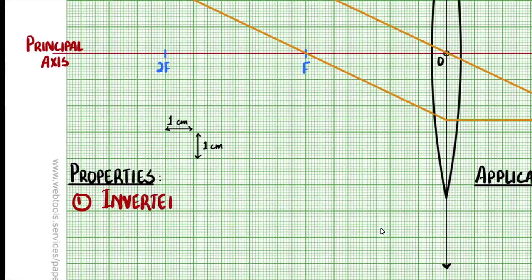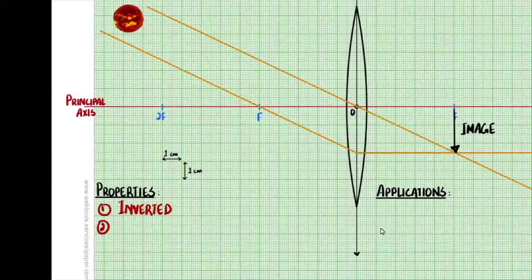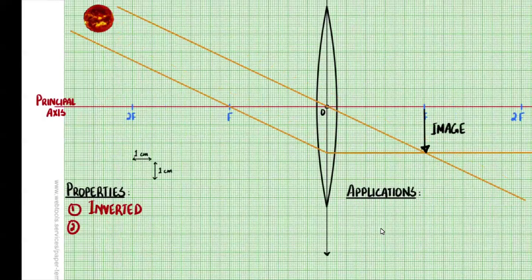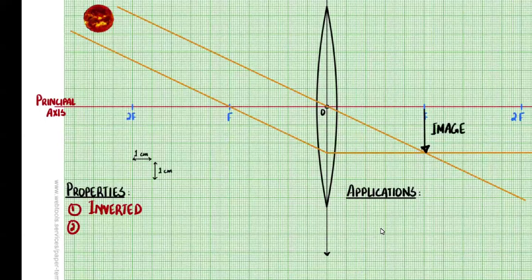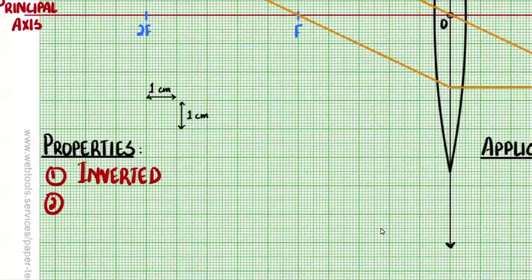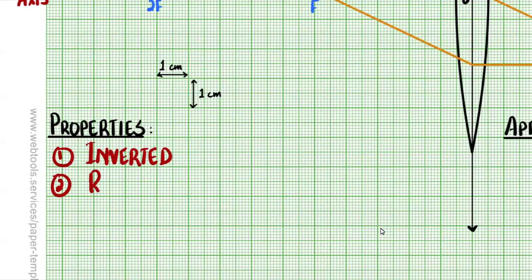Next, another question that will be asked is: is this image real or virtual? You've already encountered this when talking about the images formed by plane mirrors, which were virtual. If you remember how the ray diagram of that looked, we took the ray behind the mirror as dotted lines. Those broken lines represent virtual rays. Here these are solid lines, so the image formed is also real as opposed to virtual.